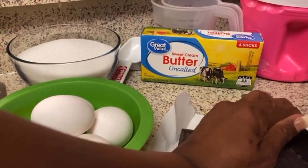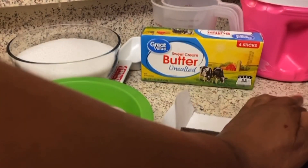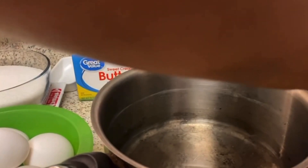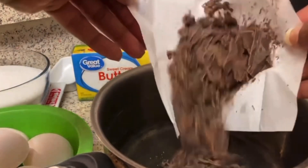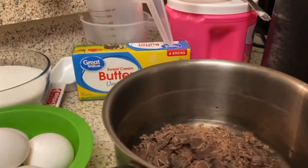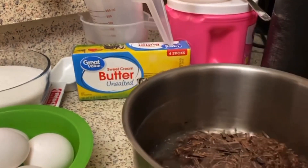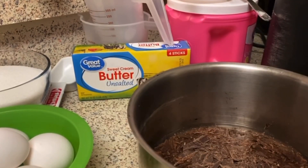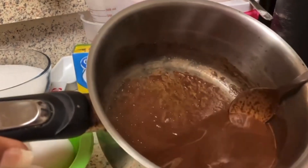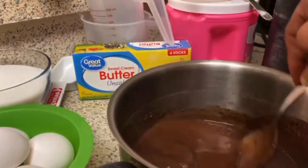I'm using four ounces of baking chocolate. I've finished chopping up my chocolate and this is my pot with a half cup of water — just put the chocolate in there, put it on the stove and let it melt. You don't want to burn it; as soon as it starts melting you can turn the pot off. It wasn't on there for more than five minutes. I'm going to let it sit and cool off — it thickened back up, but this is the chocolate going into your German chocolate cake.